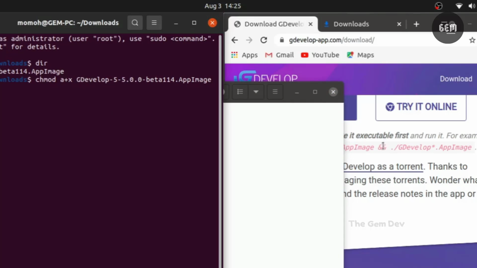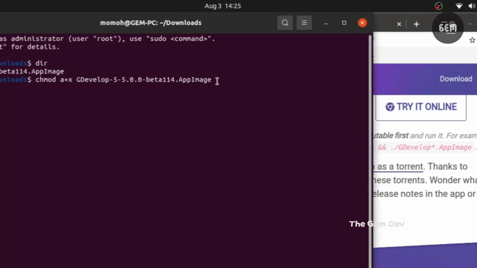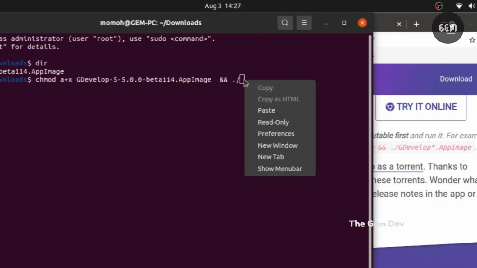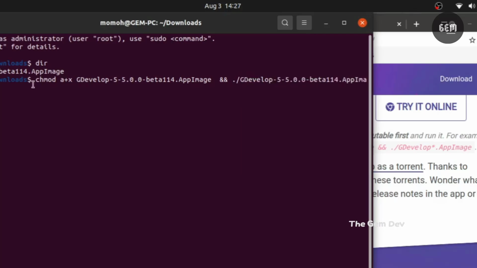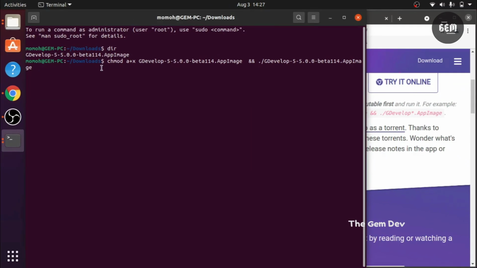So this is it, and next we need to add this double ampersand. So I'll do that. Sorry about that, let me make my terminal a little bit wider. Okay, there you go, space and then the ampersands. So in the last part of the command, we need to add a period and slash. So this slash would specify that we have GDevelop in this exact directory. So with this, now let's paste the exact GDevelop name and the version. So right click and paste, and that's all for the command. Now hit enter.